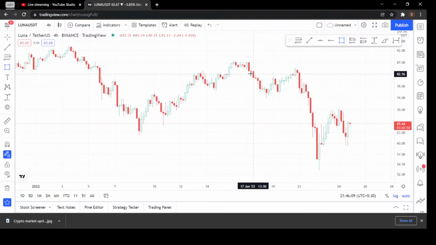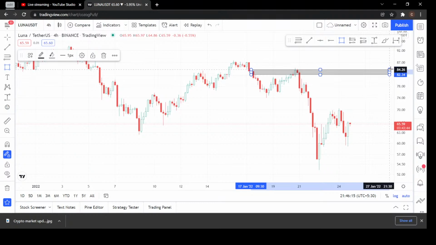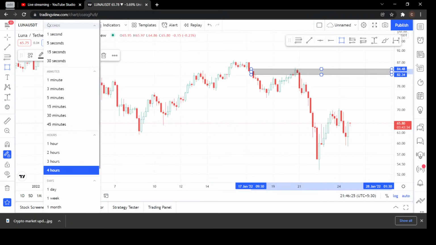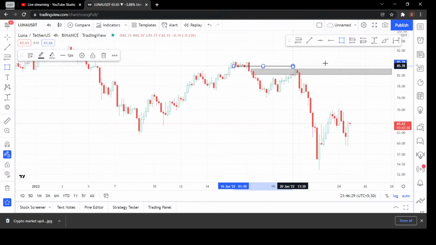So where do we have the order block? We had one here, we have one here. So even if you were stopped out here, you can enter here. That is the beauty of order blocks. You already know where you need to keep your SL and you use them. This is the order block, then this is the order block right here. You can use it from here to here, this point. If I had a 12-hour chart, I would be trusting the 12-hour chart right now. But we don't have it, you know. So these are two order blocks that you can trust.